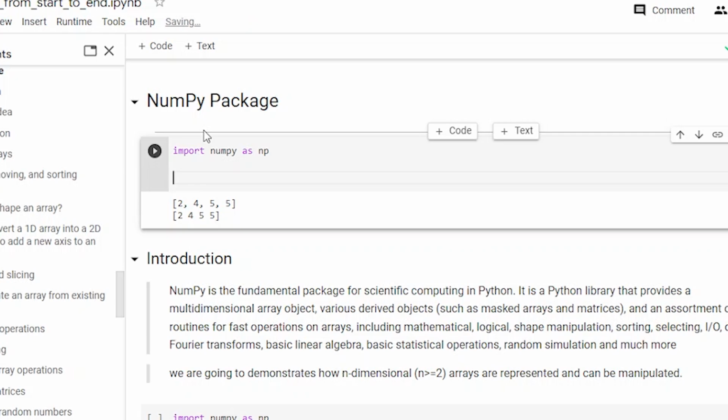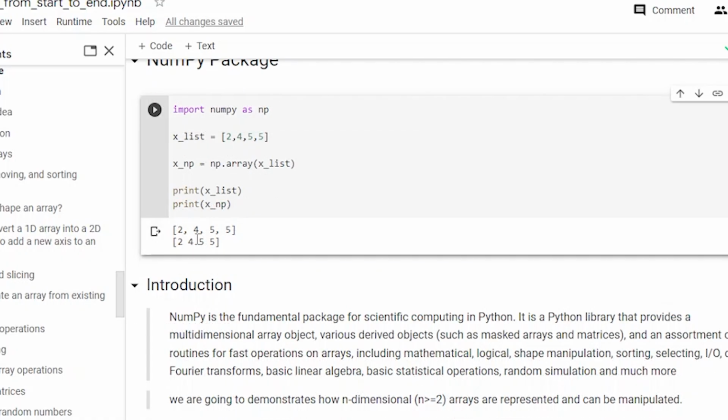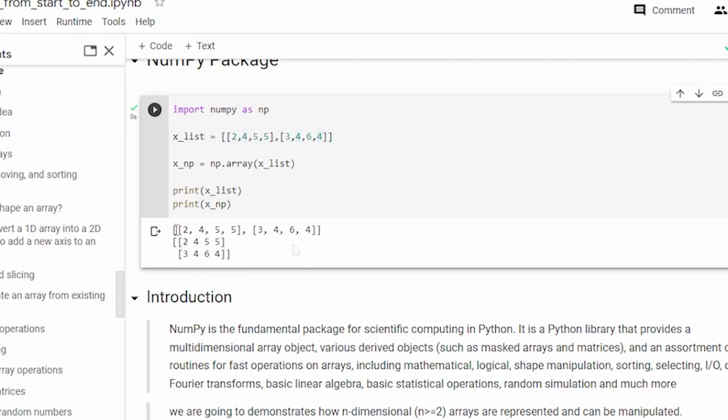Now, when I say dimension, I think the idea has to be clear. This x has one dimension. There is no difference: this could be a row vector or a column vector from a mathematical perspective. But a matrix refers to an array with two dimensions. If I come here to the Python list, inside this list there's one list and there is another list. Let me run this one more time. This is the way it is represented from the Python perspective, but from the NumPy perspective, it becomes a matrix. And this matrix has two rows, this is one row and the second row, and it has four columns, as you can see in here.